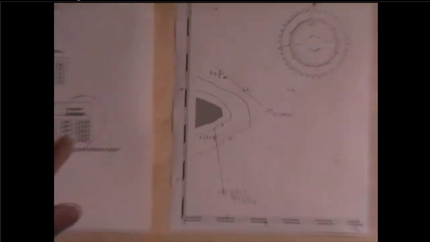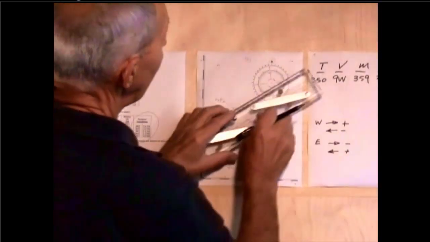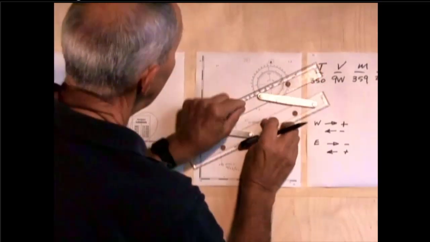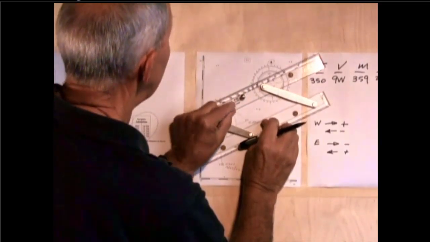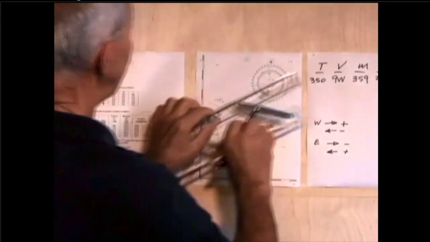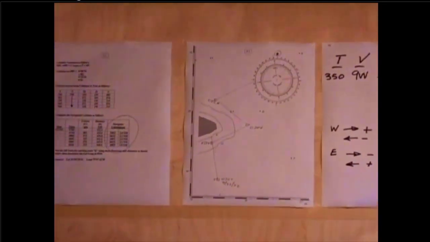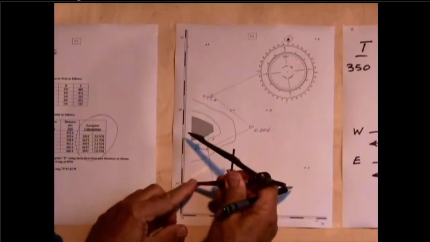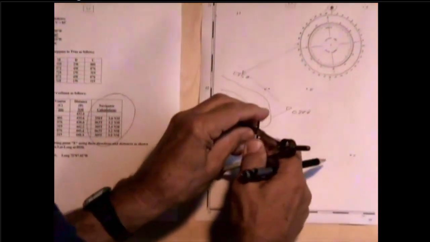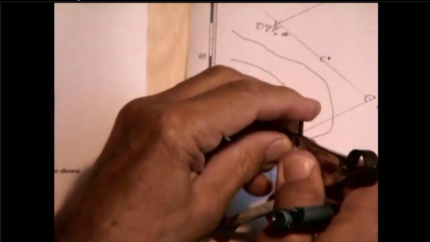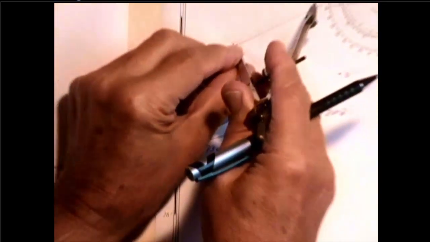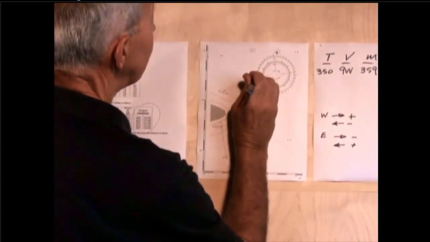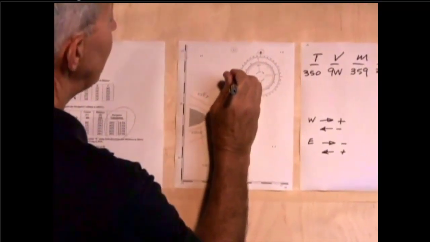Likewise, my next one is 063 again, and I'm going to set my parallel rules again, move to that point, drawing my course line. 3.2 now is the distance for that. Readjust my dividers to 3.2. Make that mark. Again, half circle and a dot. And that time is 0900.